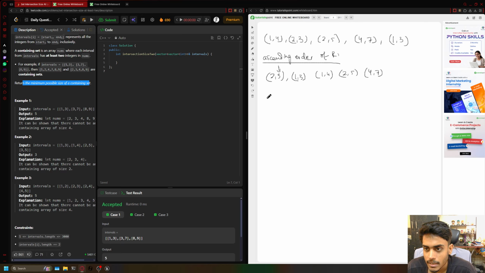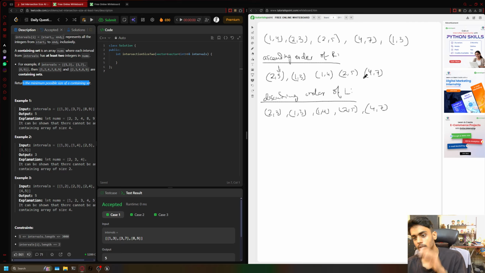Then I need to sort them in descending order of L. So 2 and 3 and 1 and 3. With 4 I do not have any ties, so 1 and 4, then 2 and 5, then 4 and 7. With this I have sorted my elements.